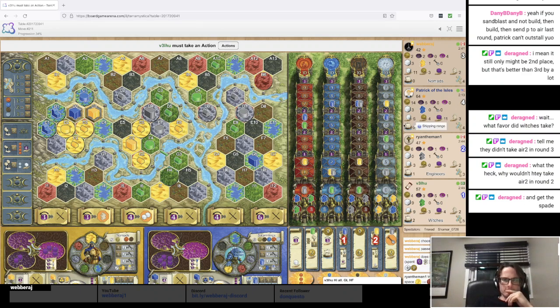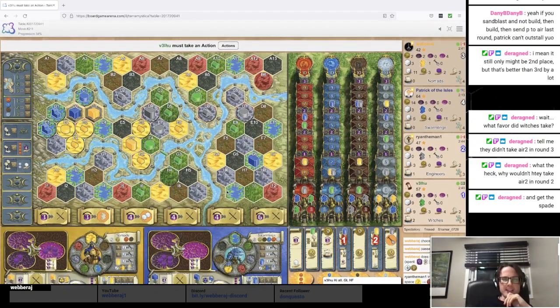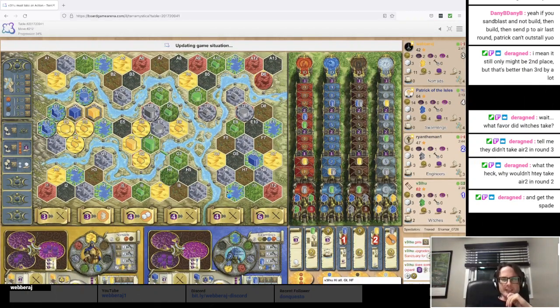Patrick, did he save Earth 1? He does have Earth 1, so he's probably taking spades next turn. Unless he's taking coins and just upgrading digs. Like, I think he just wants to take a coin action as a block against me.